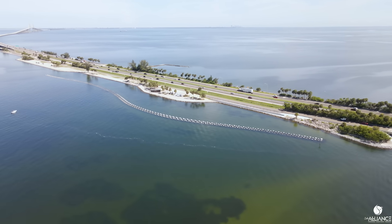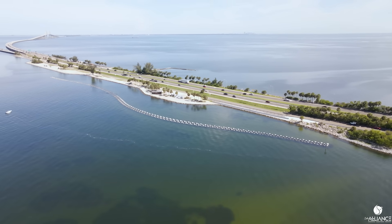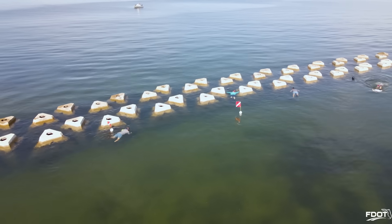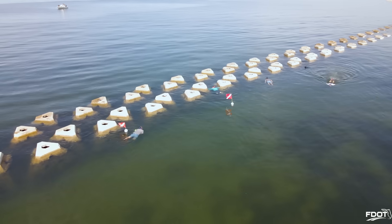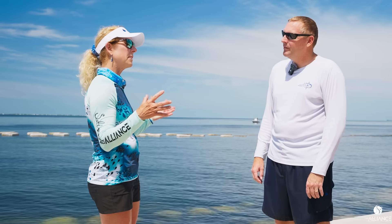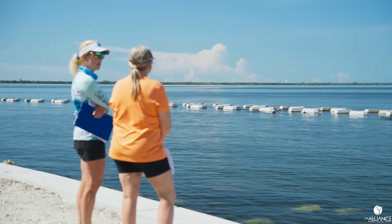This is a great project that ties into that corridor connection. If we can link projects like this that provide not only coastal resiliency and seagrass habitat but also opportunity for fisheries and even snorkeling — I know down in the southeast they have a snorkeling park, and it would be really neat to create snorkeling parks all the way up the east coast. We're District 1 covering the southwest 12 counties, and going north into District 7 just over the Skyway, it'd be great to carry this plan all the way up to connect these different areas, not only creating the corridor but also showing it off to the public and having people come out and see it in real life.